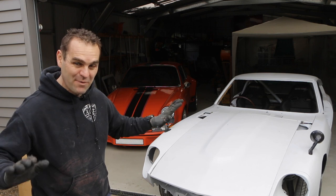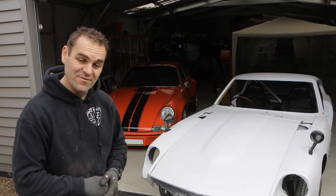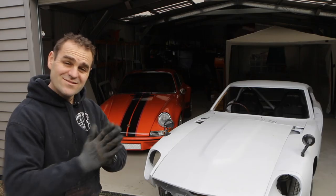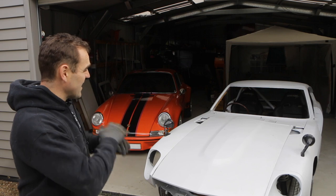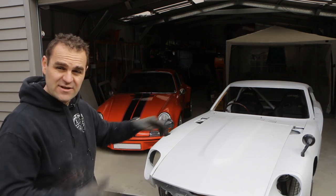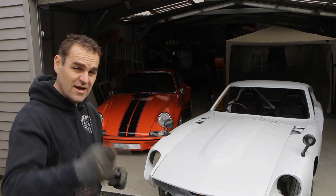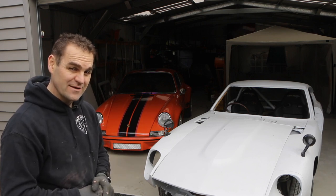Today we are going to clean out the interior and get it all nice and painted black, and maybe get some guide coat on the outside of this car. My first task today is to get in and strip out everything out of the interior, get the seats out, get the cage back out, clean everything up so I can get it all painted black and looking nice and pretty.